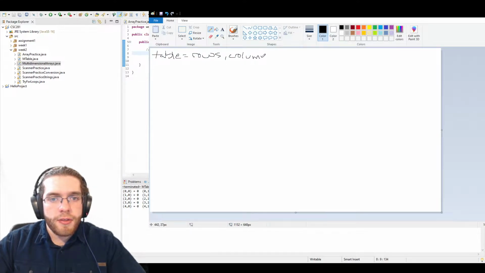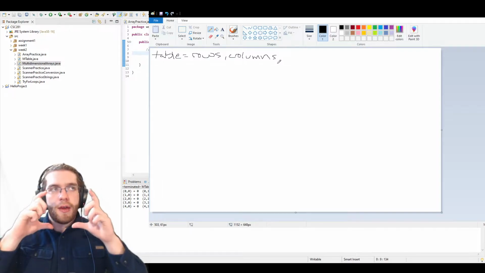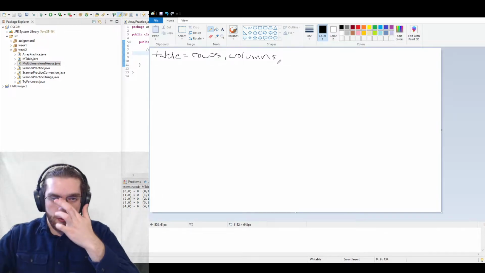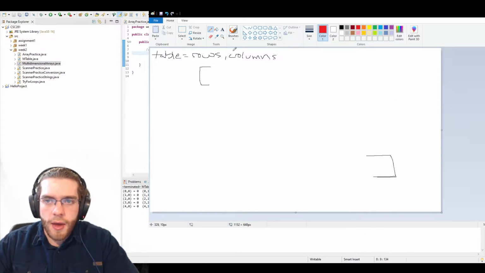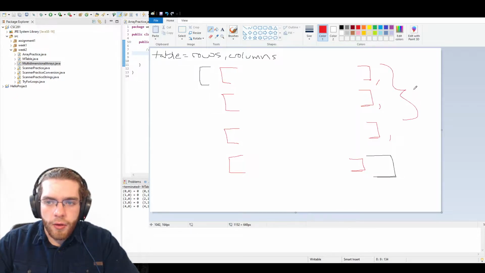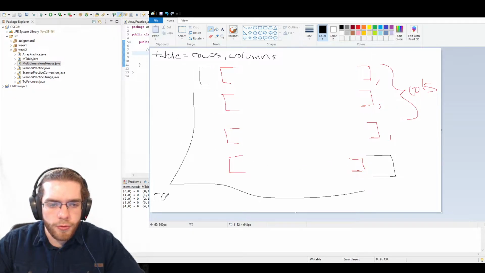So you might have already seen the syntax in the notes, but the syntax has these double sets of brackets. Essentially, you can consider an array that is two-dimensional to be an array of arrays. So let's say I have this main array with these black brackets here, and I have inner arrays inside of it, like so. You can consider these red ones inside to be the columns, and these two black brackets over here will be the rows.